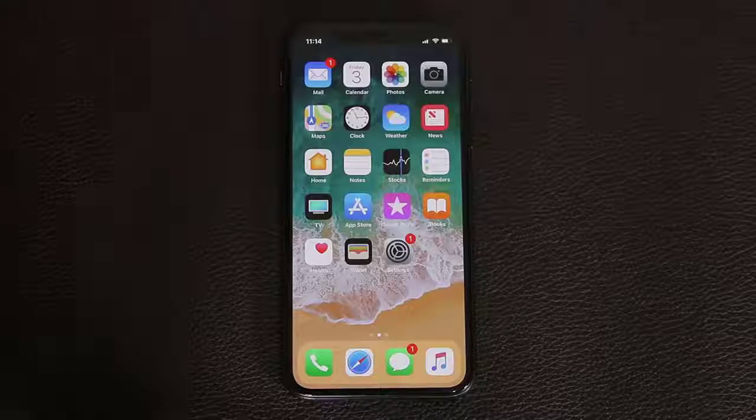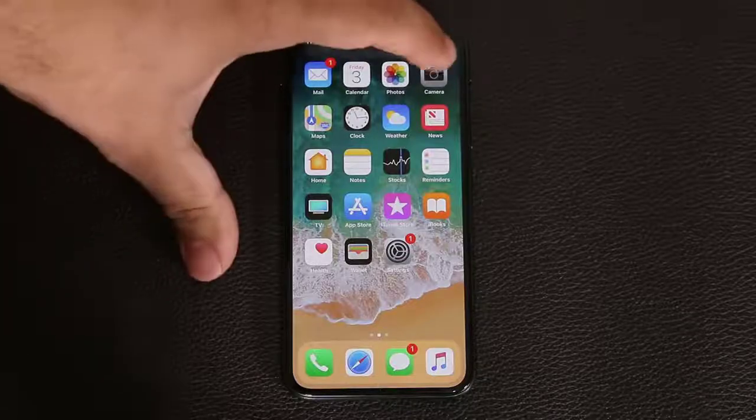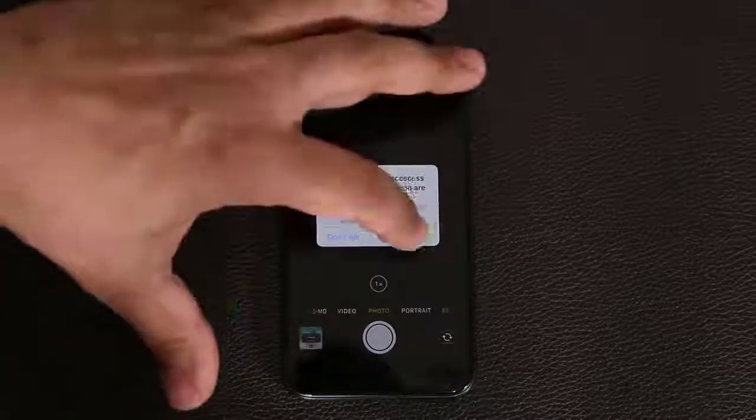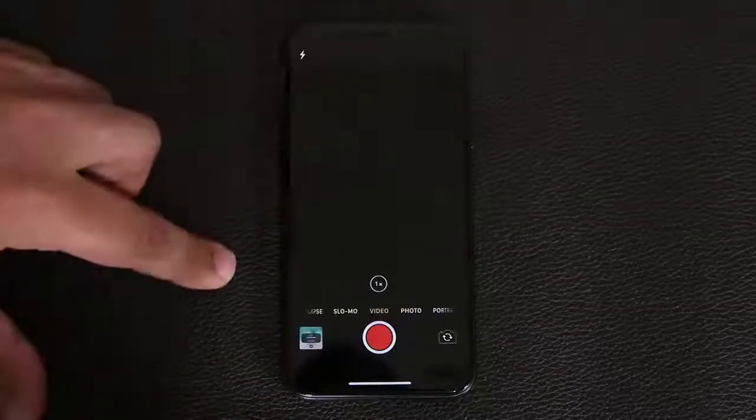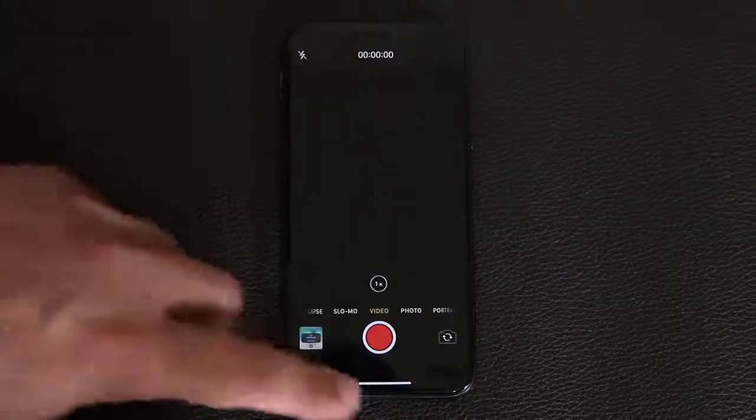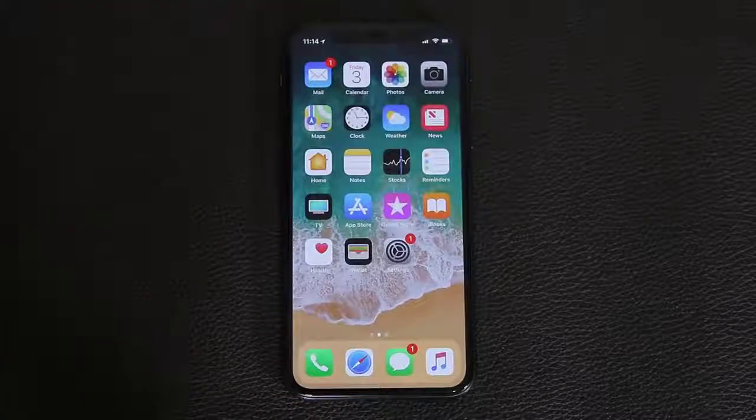And there's one more thing I want to talk about in relation to the actual camera as far as video recording capabilities are concerned. So if you launch your camera and go to video, let me just click allow here for a minute. If you go to video, it allows you to record video. But you know that your iPhone actually can record 4K video at 60 frames per second or 30 frames per second. Or if you want to record in 1080p, you can also switch those options.